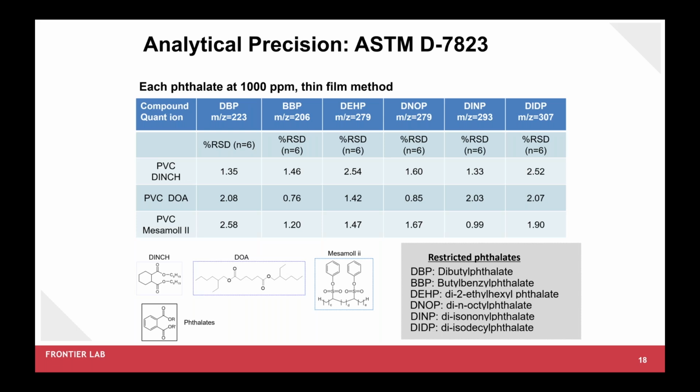A section in ASTM D7823 shows the analytical precision of thermal desorption GC/MS when analyzing the regulated phthalates, and you can see that table here. This is a summary of run-to-run precision for 3 different PVC samples. Each PVC sample contains one additional plasticizer that actually co-desorbs with the phthalate. Phthalate concentration is 1000 ppm. And this data shows how a unique quant ion can be used to calculate the phthalate concentrations with high accuracy and low RSD percentage.